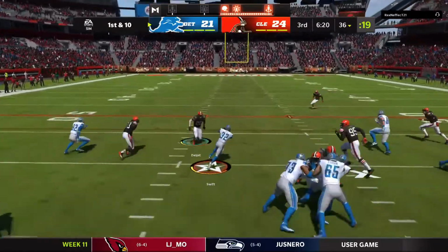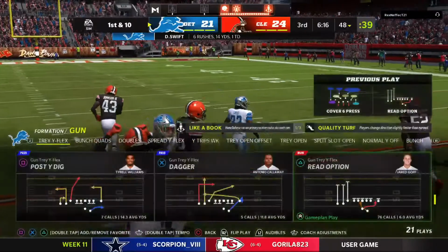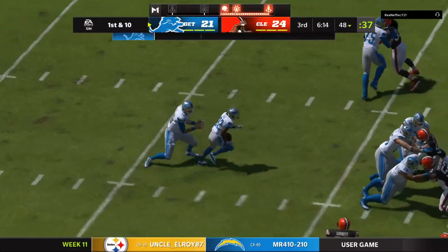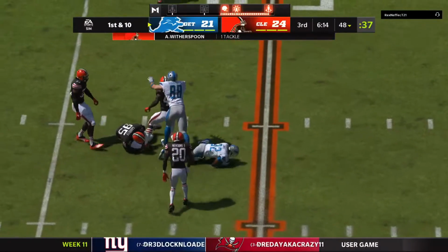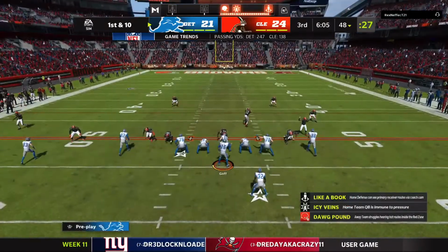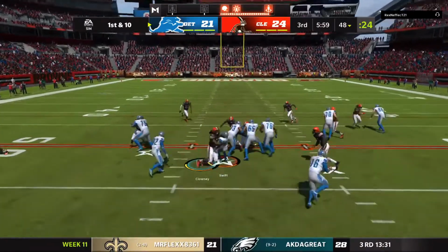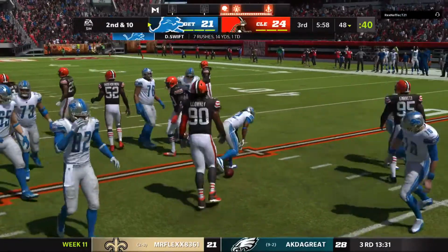On the option to give to Swift here. And able to get this one across the 45 before he's brought down. He'll get a dozen there, and the Lions have a first down. Brandon, I think you and I were both raised the same way in the game of football. You run to set up the pass, but I think we've discovered in this NFL, a lot of teams pass to set up the run. And that's what they've done throughout this game. They've aired it out, thrown it around the yard. Now they've come back to the running game, and they find a way to be successful with it.